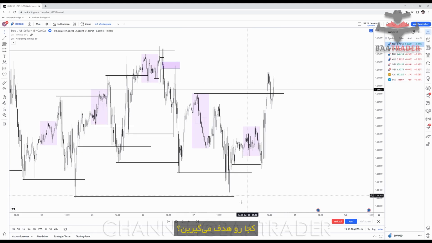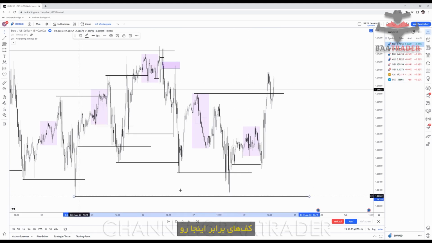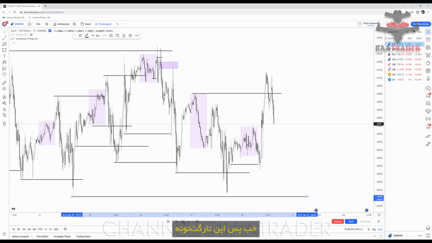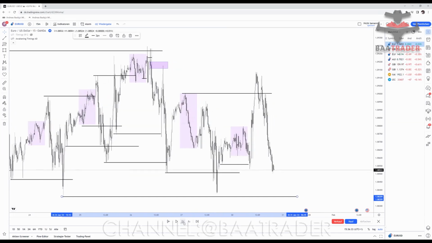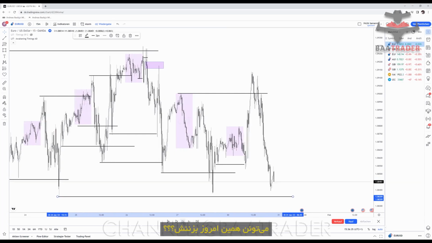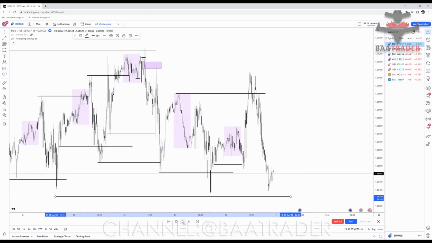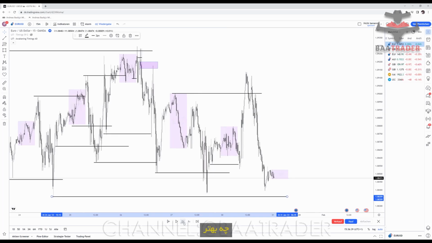Where do you aim for? The equal lows in here. They fake the moves in here as well, so this is definitely a nice liquidity target. Boom. So that's your target. Let's see if they chop it. And, oh, can they do it in the same day though? Or do they? Okay, even nicer. Even nicer, because now it's a triple bottom.